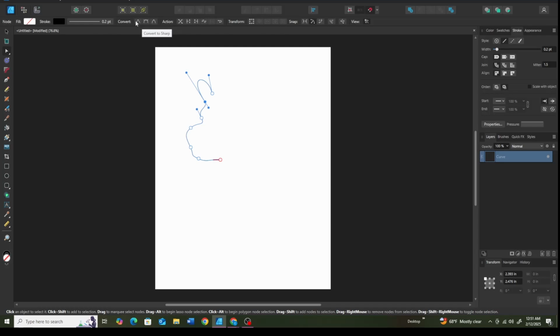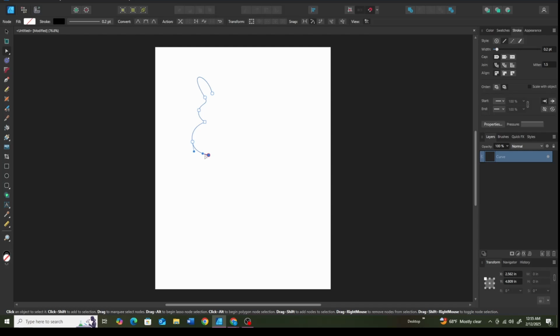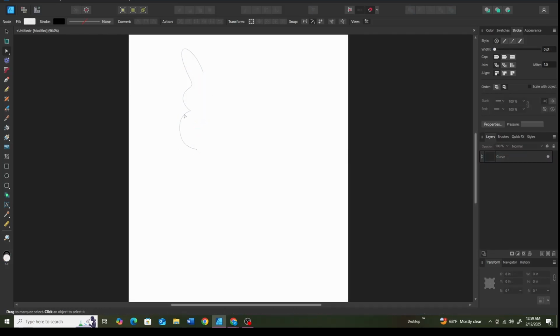Now these can change from a point. If you go up top, you can convert these nodes into a sharp corner or a smooth corner. I didn't want a real sharp turn in there. I wanted it kind of curved, and that'll help me get the curve that I'm looking for. Then I'm just going to keep going through, rounding off my shape, doing my curves, and changing the nodes into what I need. That one red node means that was my last point.